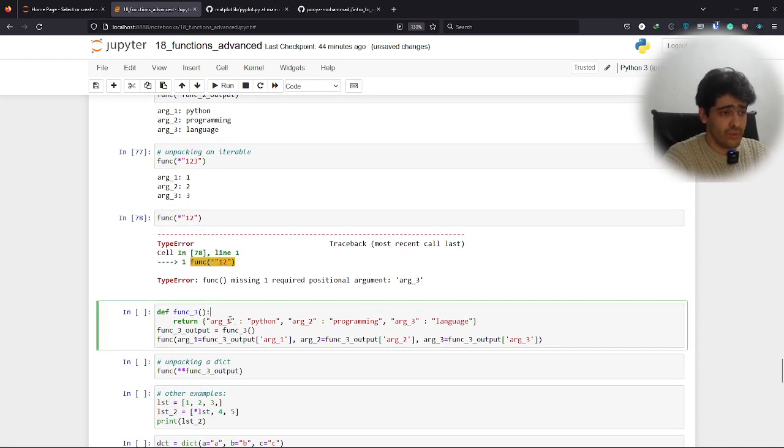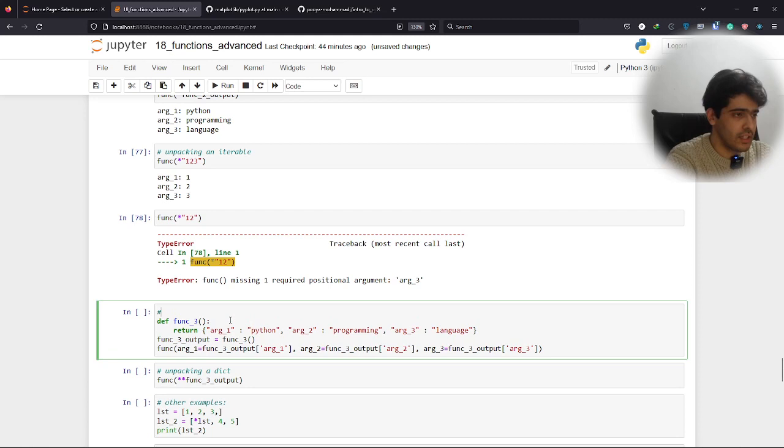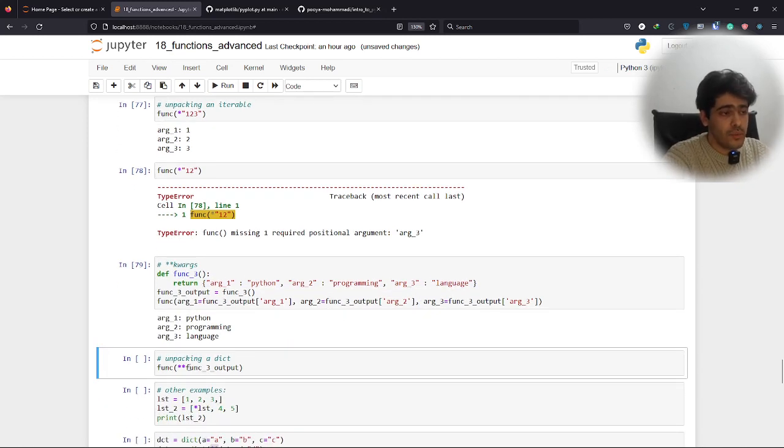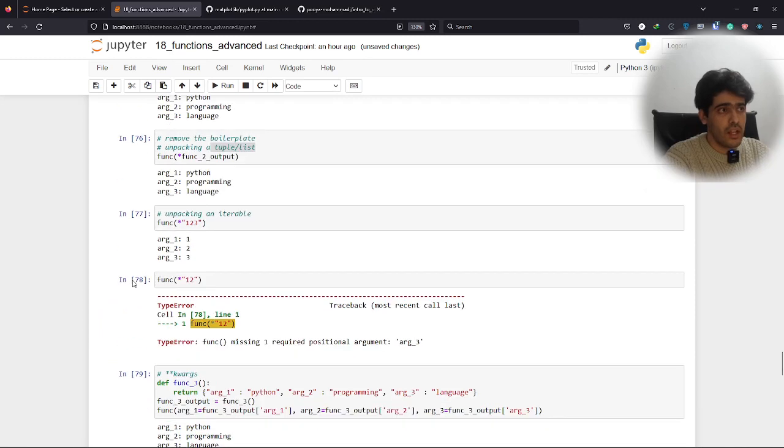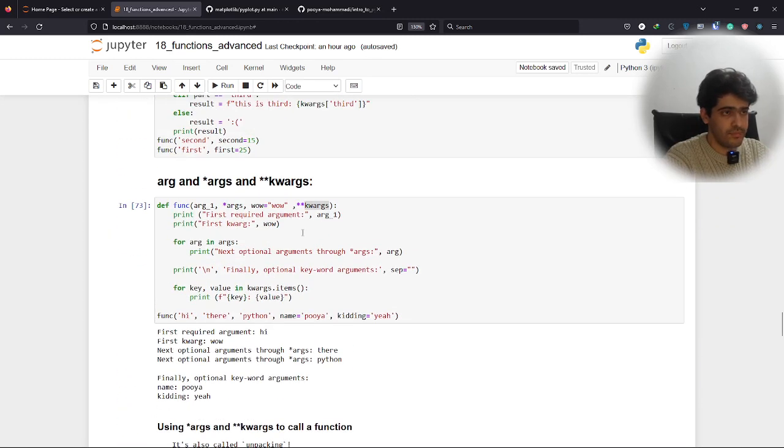And the same goes for keyword arguments. Let me just annotate it, put a kwargs comment here. Again, consider that we've got a function 3 that returns a dictionary. To unpack a dictionary, we use 2 asterisks, like this one.